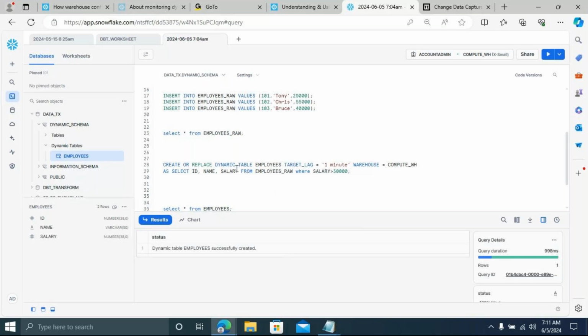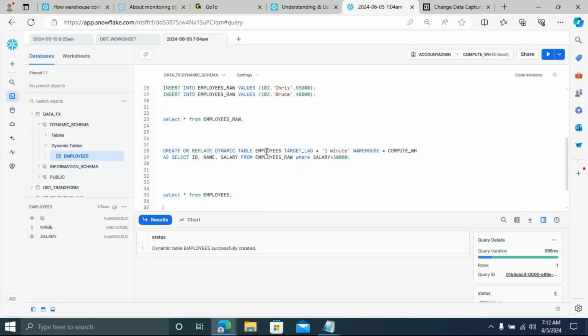Using a dynamic table, what happens is it will perform continuous data transformation. Now in the dynamic table employees, how many records will be there? You have to say. Because it's a continuous data transformation, only two records will be there, because I'm giving salary greater than 30,000, not 3,000, 30,000.